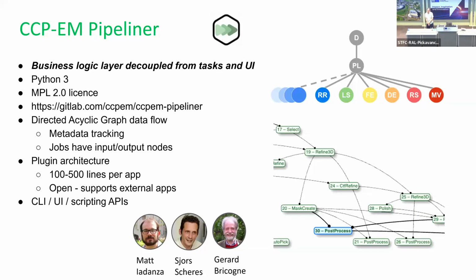Within Pipeliner, you can also define user interfaces, and these are then realized in the Doppio interface that we have. It's designed as an open architecture, a plugin architecture, so that it's relatively simple to put extra job types into it. This is work of Matt in our group with Shaw and Gerard in Cambridge.